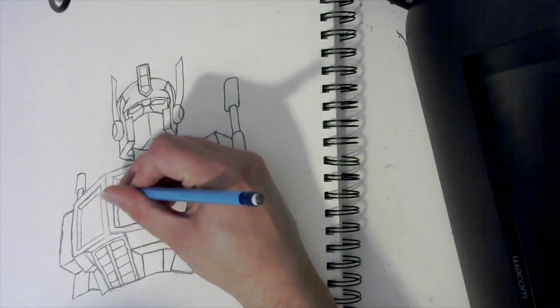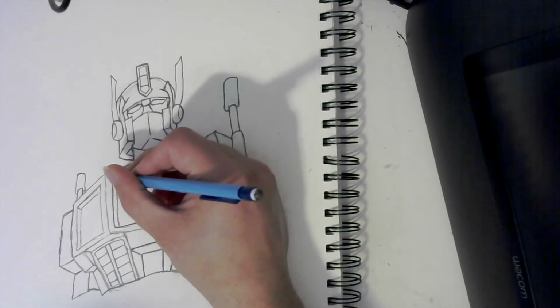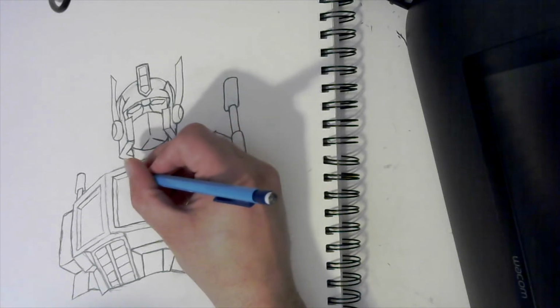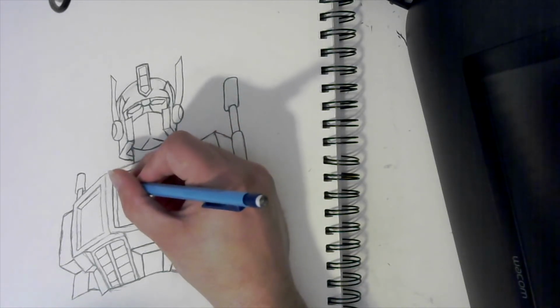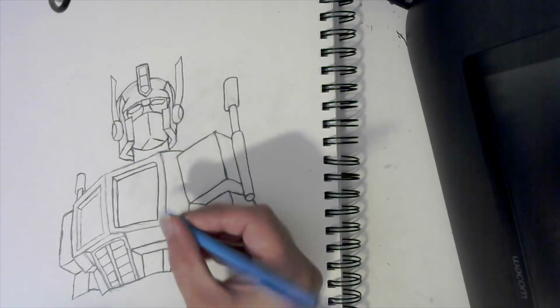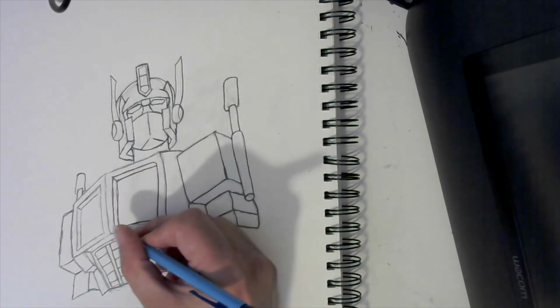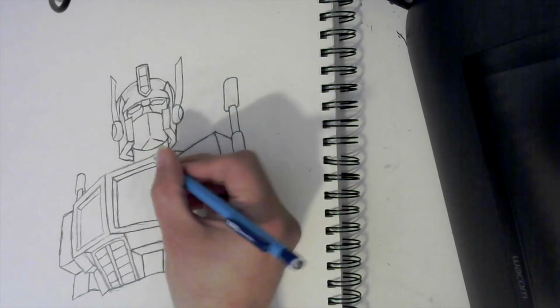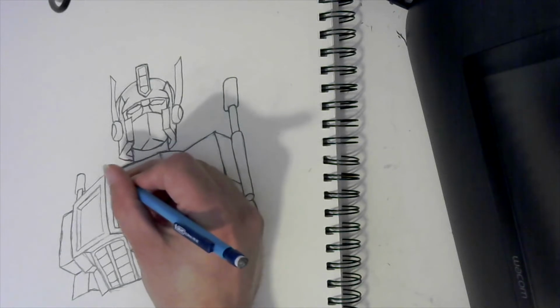Okay, now we do have something else we're going to add on his shoulder on the right side. We are going to work in the Autobot symbol. It wouldn't be Optimus Prime without it somewhere on his body, so I think we'll squeeze that in there on his shoulder. If I remember correctly, that's where it's at. And I'm just going to finish refining these lines first, though.